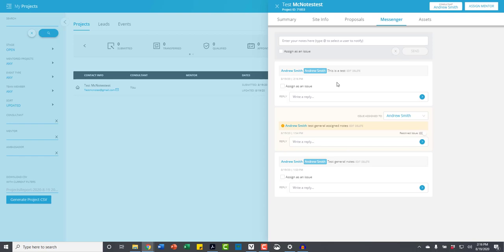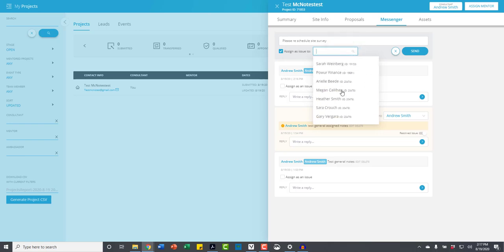If, however, you need to get a response from somebody on a note that you're leaving, an example of that might be if you need to let somebody know that the contract documents have been uploaded, or you need to let somebody know any aspect of the project that's urgent. Perhaps there was an emergency where the site surveyors didn't show up and your homeowner would like to find out how to reschedule that. Anything that you need to have a response to, you type in here. So, please reschedule site survey.